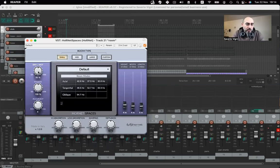What I'm going to do is to use the dry/wet to balance the amount of reverb, and choose a fairly large room, because I want to simulate a very large room. By the way, these dimensions here, if you look on the web, you can find that are very close when you choose large and put six meters on the edge of the ceiling. You will find that these dimensions are very close to Room B in Ocean Way Studios in LA. So just out of curiosity, this is a fairly large room.